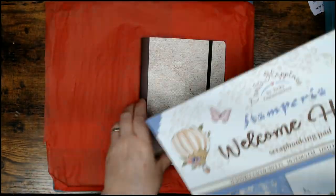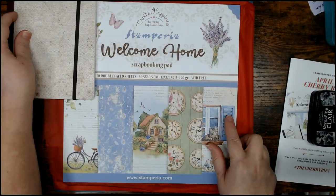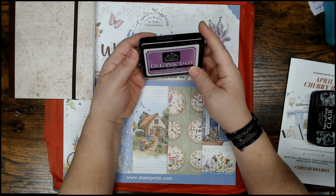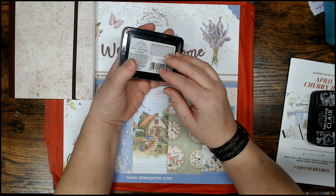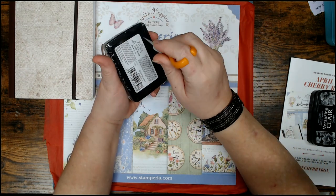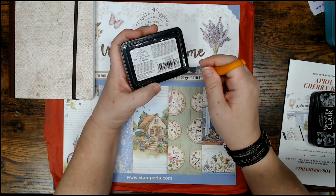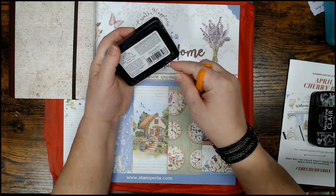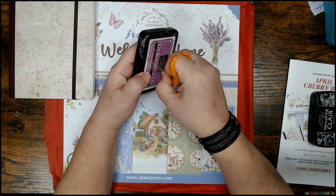So we have a mixed media journal and we have a stamp pad setting the tone for what we might want to do in the journal. And then it looks like there is a handful of supplies that go with this. First, a raspberry dye ink pad. So here, I don't remember if dye ink pads are the permanent kind or the water soluble kind that you can mess with. What I do appreciate a ton though is that the color says raspberry, and raspberry is one of my very favoriteest colors ever.